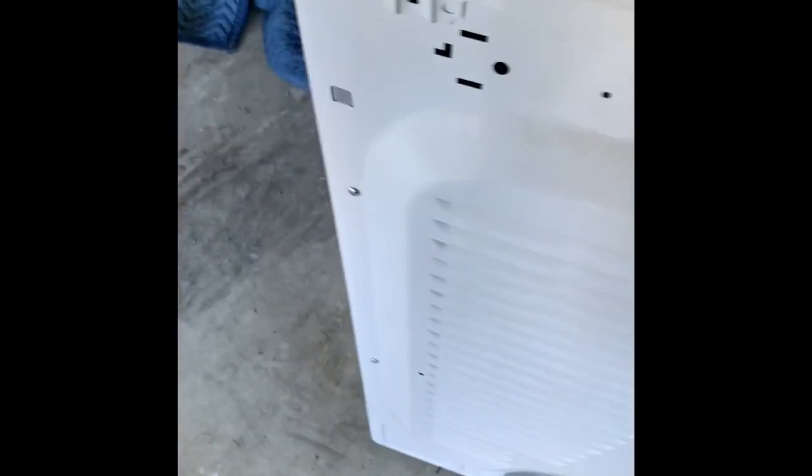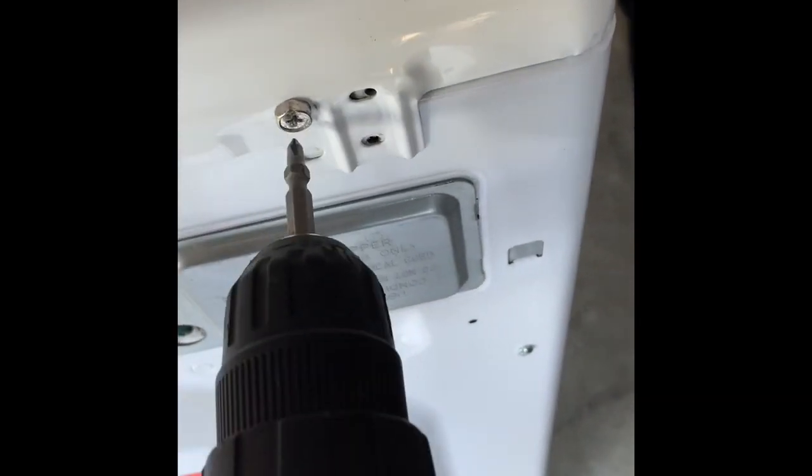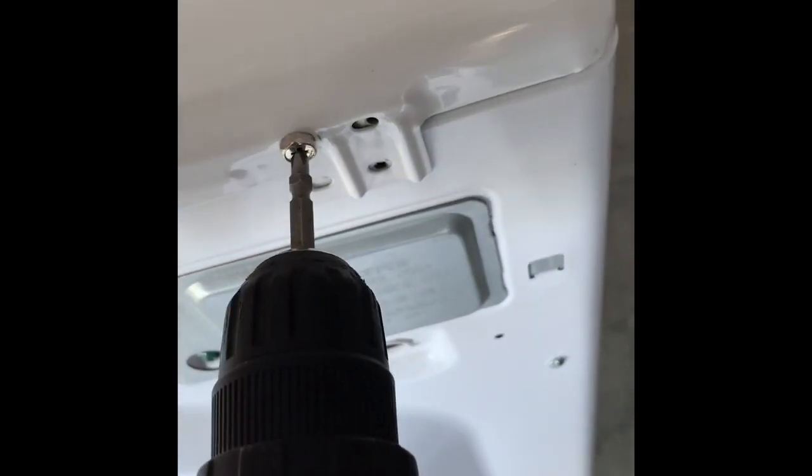I'm gonna open this up, and to start off by opening this up, you wanna take this screw and that screw out. So basically, take that out like that. And I'll try to do everything on the fly so you guys can see, but some stuff I'm gonna have to pause.